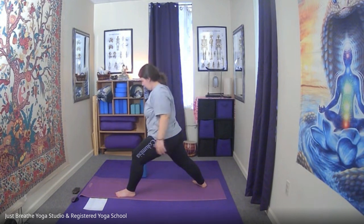Bringing the hands down, again adjusting our block so that it's in front of us, ready for us to use. Interlacing the hands and releasing them down. Opening up the chest, taking a breath here. Taking an inhale. And on the exhale, releasing the chest down towards the left thigh for humble warrior.